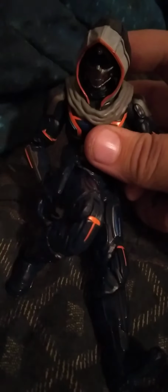Now let's talk about his weapons. Honestly, my favorite weapon out of the bunch, his sword. Now, I'm gonna put this in his hands and show you what it looks like. Oh yeah, just to let you know, if you want to remove the hands, all you have to do is just pull on the hands. There's a peg. Start doing this with one hand. See? There's that hole. So then you grab whatever hand you want and you plug it in. It's simple.